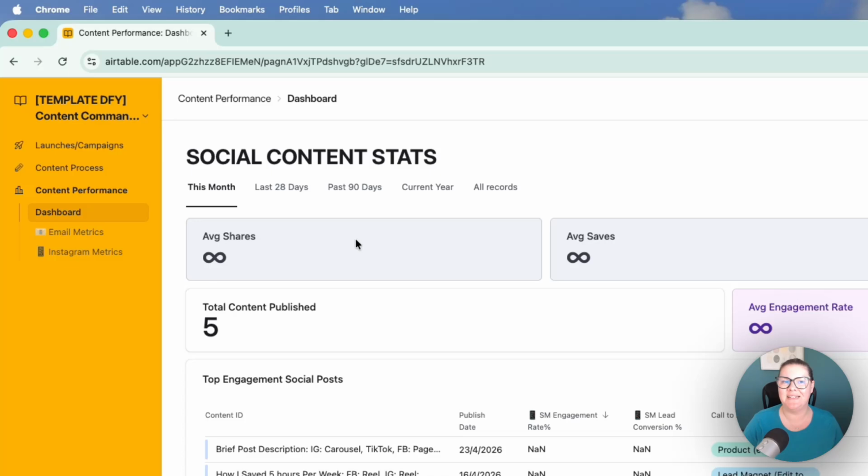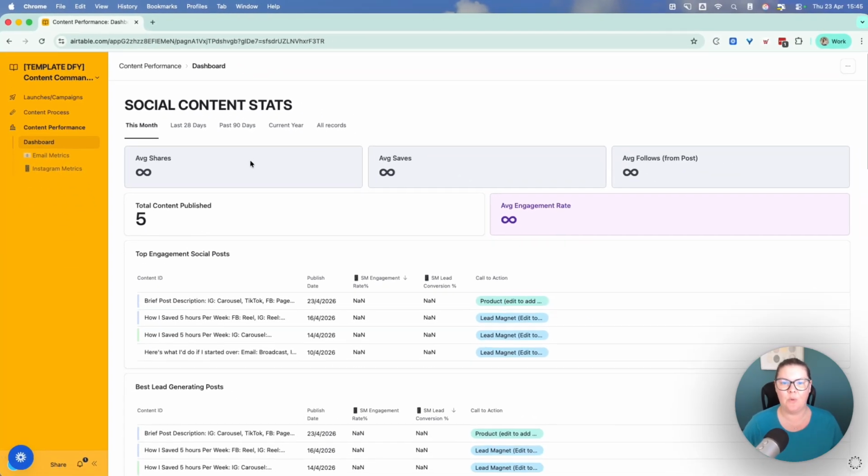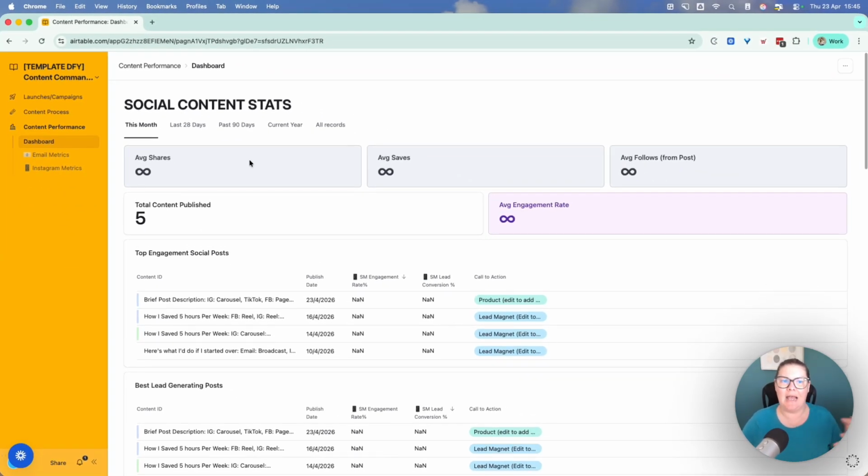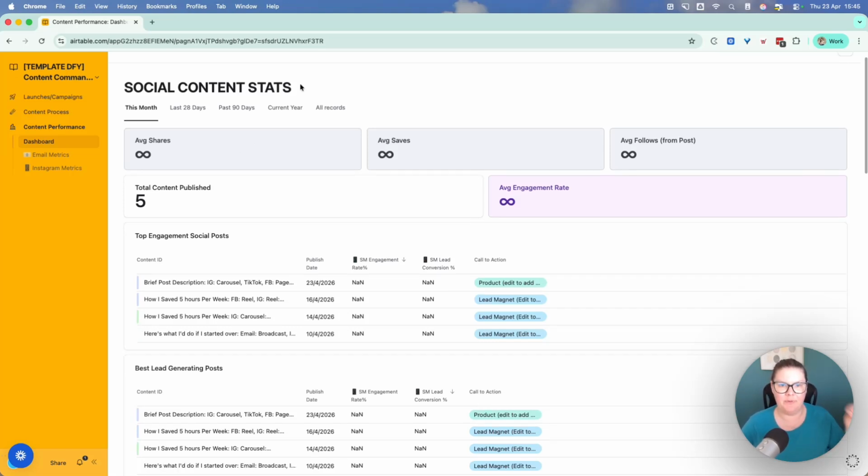And then when it comes to looking, now you've got it all in and you've got the data there, you can have more of a dashboard view, something like this, where you can actually see how things are performing. This is an example of a dashboard that I built for myself and for a client. It's split into social media. This picks up Instagram, and you can change whatever platform with a click of a button. We can also see the data in different time frames: this month, last 28 days, the last 90 days, the current year, and all of this can be customized.